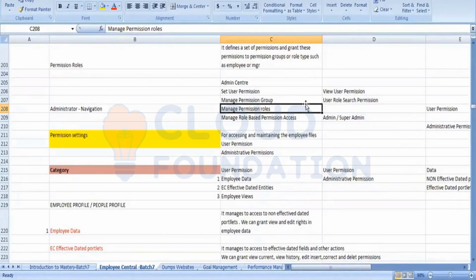The type of tickets we can expect is that we have some employees who have the proper permission, but when they go to a particular employee's data, the permission is missing, and they are asking to check with the system administrator or the IT administrator. That is the requirement which we can expect.